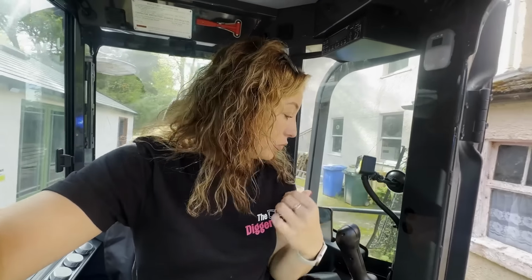I also like that it comes with auxiliary lines. It comes with all the things you want in a cab these days. What month are we in? We're at the start of May, and yesterday was 26 degrees. You don't want to be sitting in a digger at this day and age with no aircon.